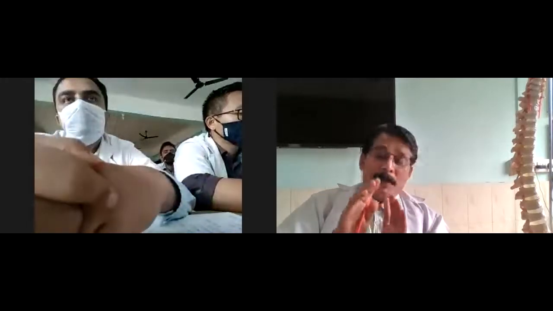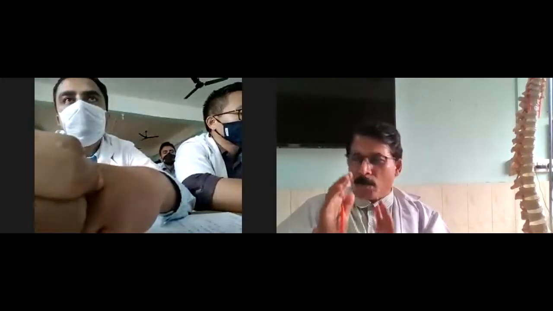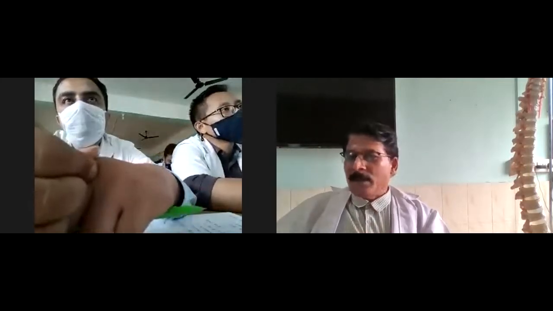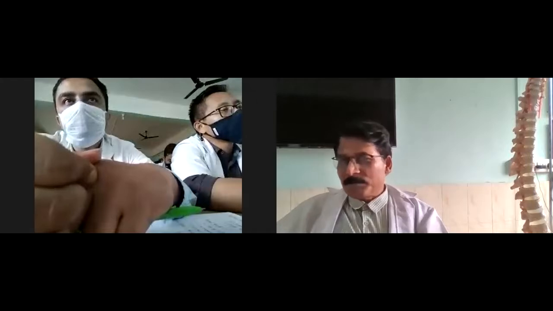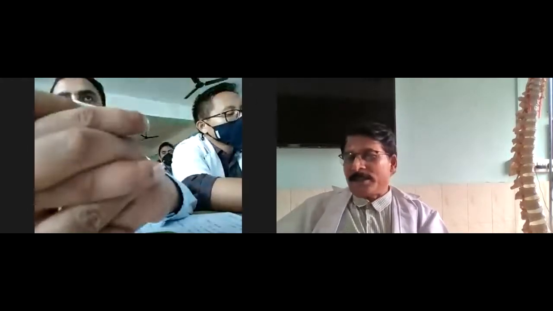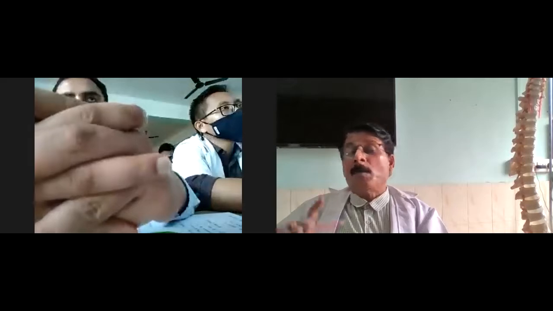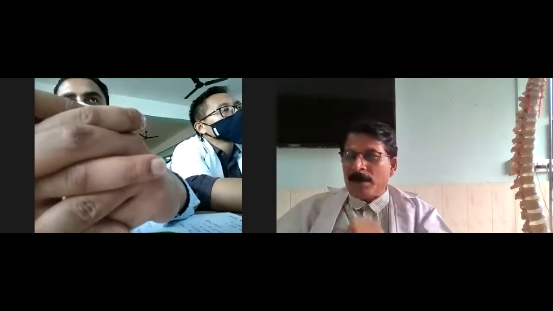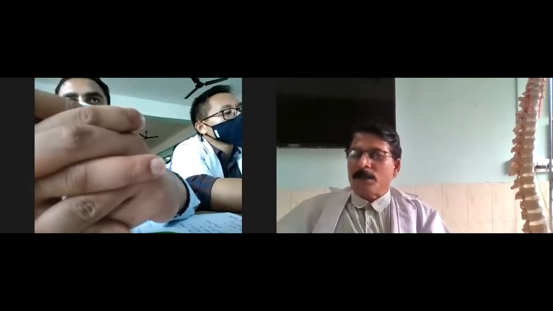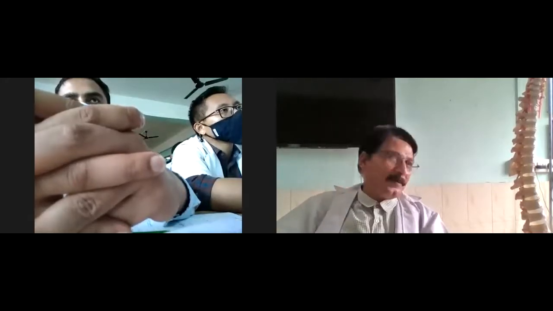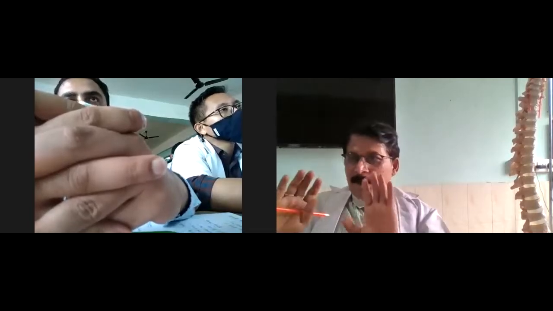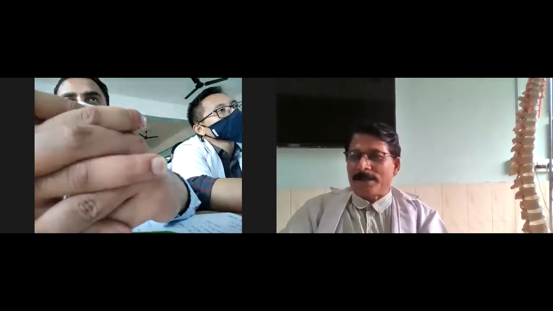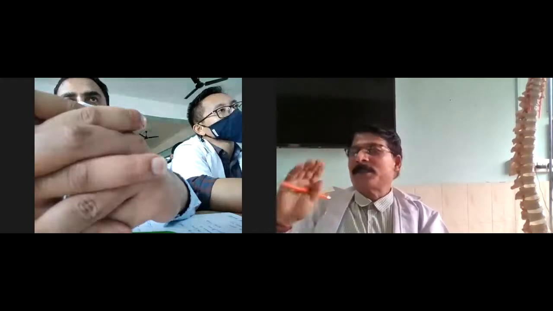There you have to know the various locations of the tracts in the spinal cord and their behavior. How the corticospinal tract runs, whether it decussates or stays on the same side, what the spinothalamic tract is, what the anterolateral tract is, and what contributions these tracts make. This area you have to know. Then you can make out Brown-Sequard syndrome, where one half is affected, what is happening to the opposite side and what to the same side. The corticospinal loss is on the same side, but pain and temperature loss is on the opposite side. Why? Because of the decussation of fibers. So these tracts are important.